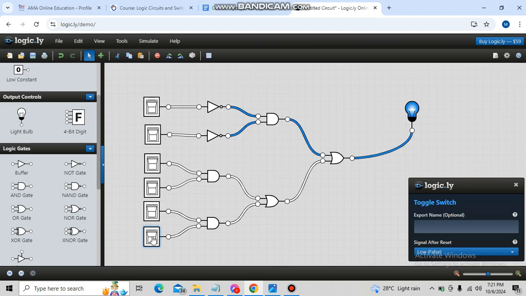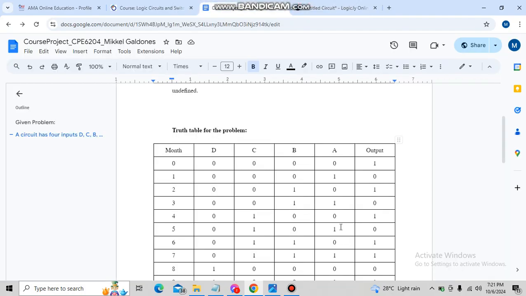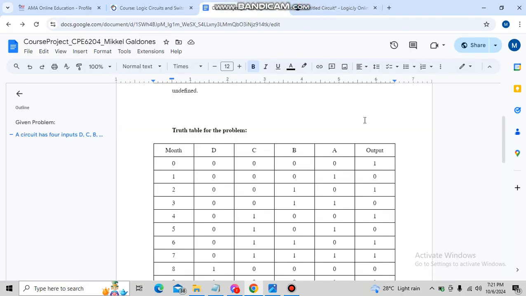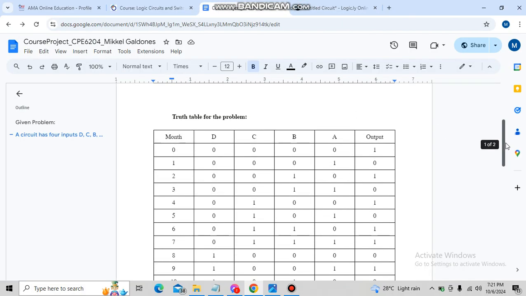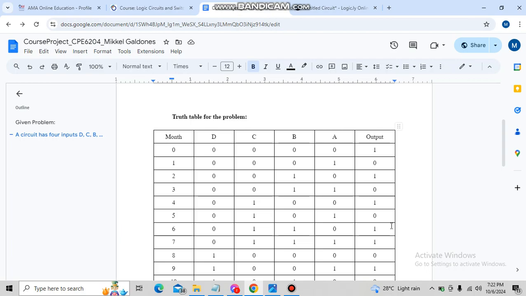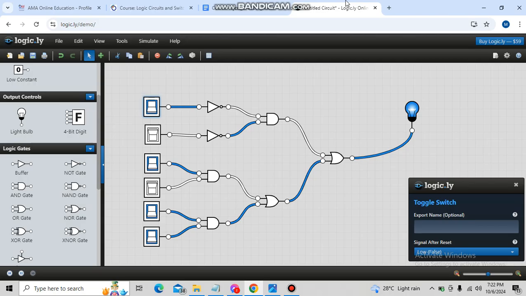So let's turn on that. Yes, the output is just as expected. The bulb turns off. It is 0. Now C and B. Instead of A, let's turn on switch B. And yes, it still holds true that the output of the bulb is on. Now let's turn on A again. As can be seen over here, the output is still 1. So basically the bulb is unaffected; it stays on.